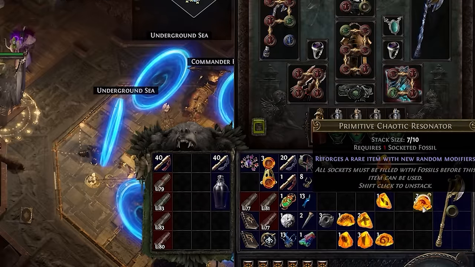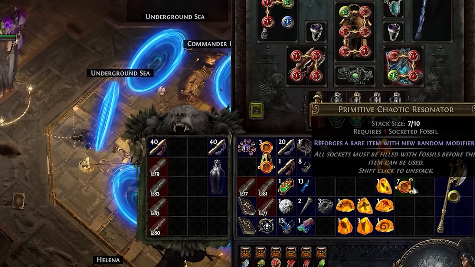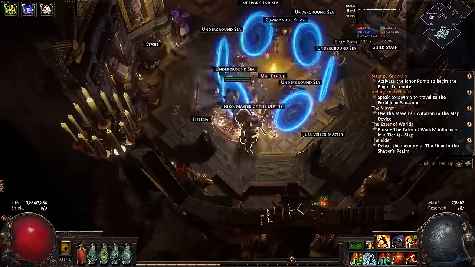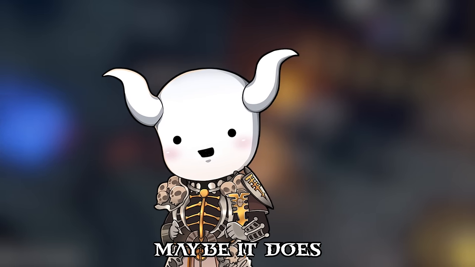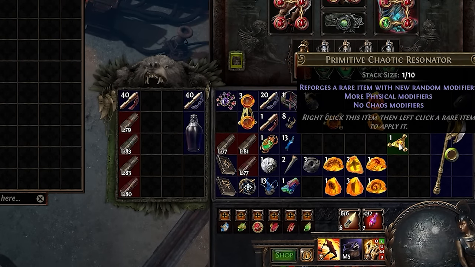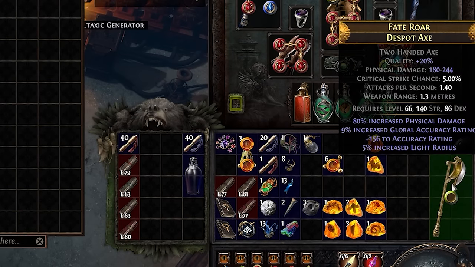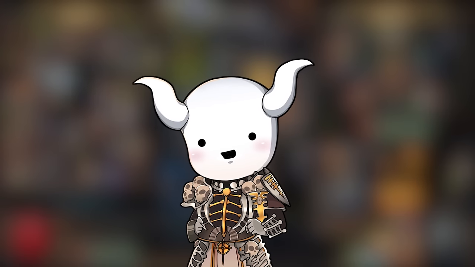So, all right, I put it in here. All sockets must be filled. I'm trying. Place in a resonator to influence item crafting. This is weird. Requires one socketed fossil. Okay, let's see if the mine encampment has more information about this. Maybe it does. Maybe it doesn't. Oh, it's because I have a stack of 7. God damn it. There we go. Placed it in, and then I can just put it on this guy, and suddenly I have physical damage increase. Oh, okay. Now it all makes sense. It's all coming together now. Now I understand. Okay. Not the smartest person, obviously.